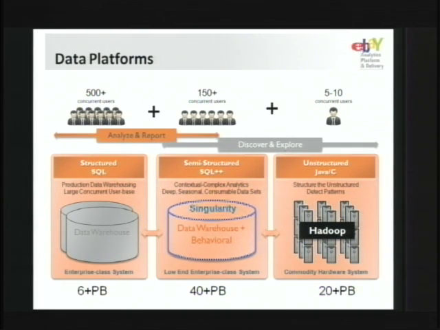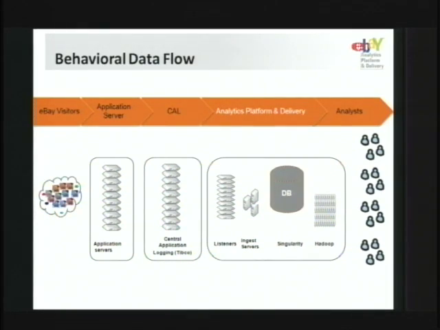Given the different configuration of the Singularity system, still using the same kind of technology, the concurrency is already limited to 150. You will see fewer active users on that system these days. And on the Hadoop side, the concurrency is way below that. We would see something like 5 to 10, maybe 20 at peak times, to keep those systems up and running. So let's talk a little more about the data and how we collect it.